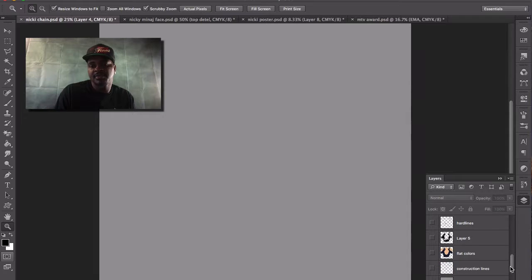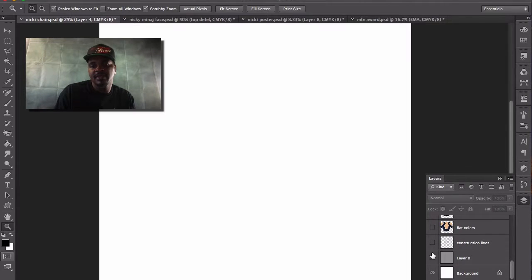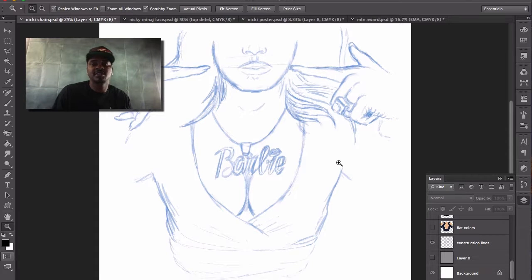Alright, we're going to take it back to white. Alright, and we're going to bring in our construction lines. From the beginning, I knew that I was going to design this where those particular pieces were going to hang off the edge and you weren't going to need to see them. The whole point in this is I wanted to make sure that the focus point was right here where her Barbie chain is and where her cleavage is, because we're looking for stuff that attracts.